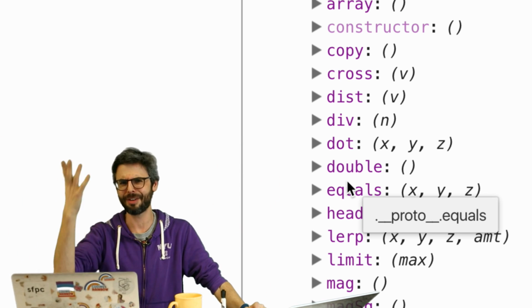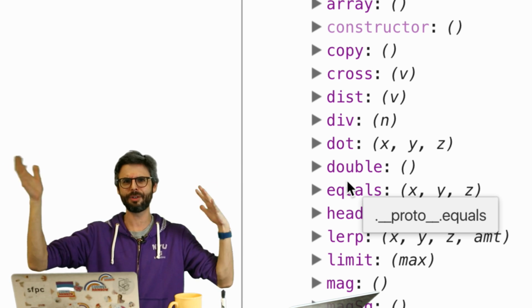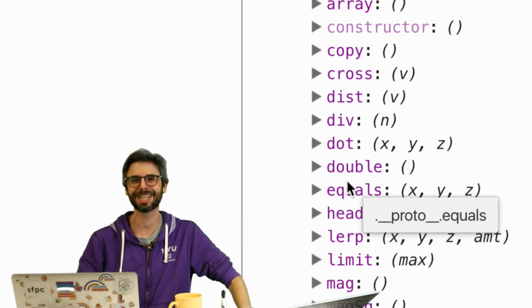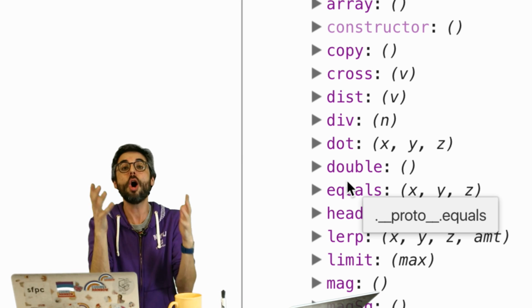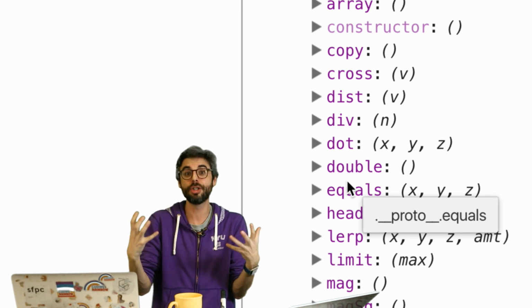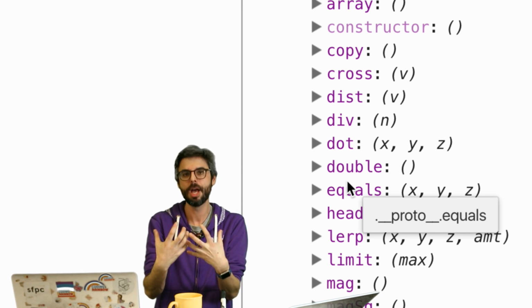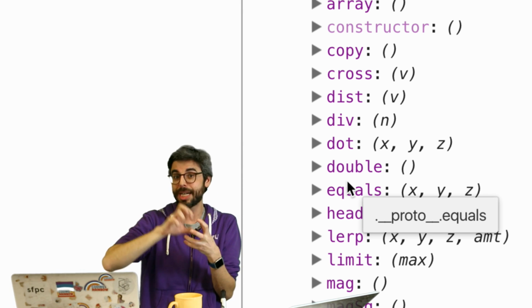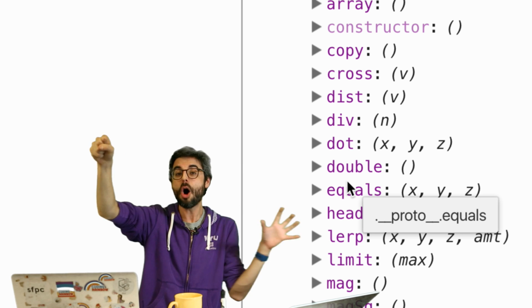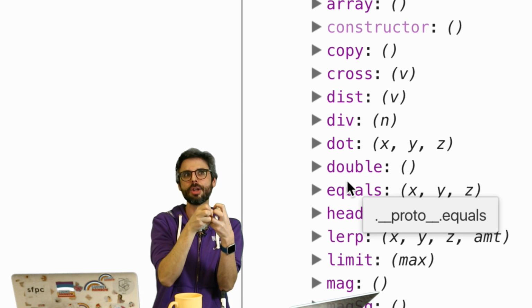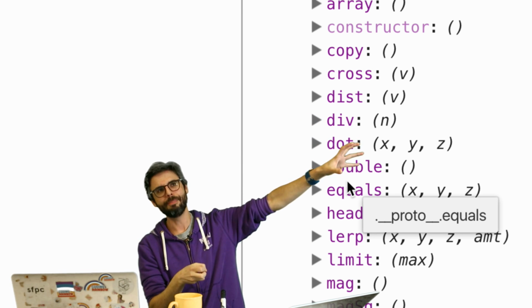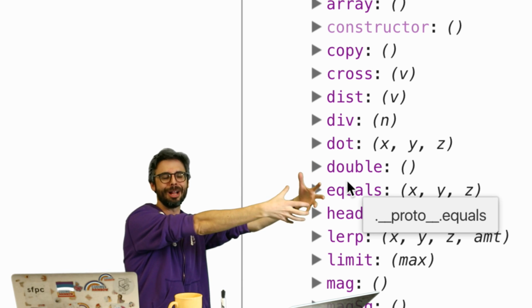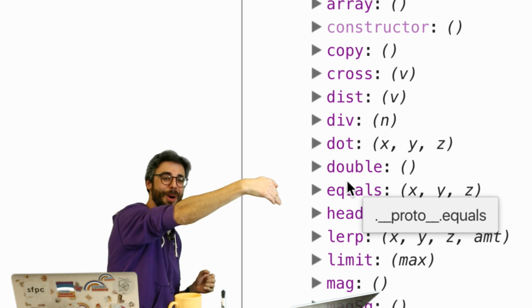Shuffle. I don't think that's a function. Like you could write your own function to shuffle the array. Maybe that's already an existing JavaScript function to randomize an array. So there's all sorts of possibilities of what you can do by augmenting via the prototype, because objects that are connected to their prototype all get those functions. And even if you make an object that's part of a library, you can augment that thing's prototype and get those functions.